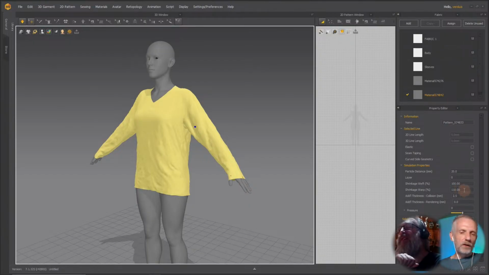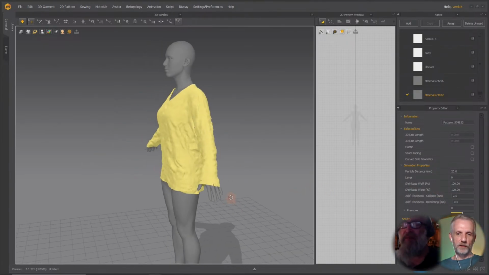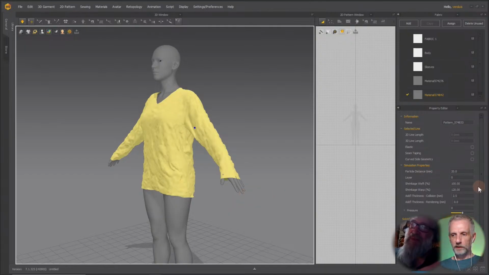I followed a tutorial of yours in which you made some scrubs, and I made the doctor's jacket, like the overcoat, and I was thinking I wish it was a little bit longer, so I just adjusted the warp, and that basically does what this is trying to do. It just makes it a little stretchier.